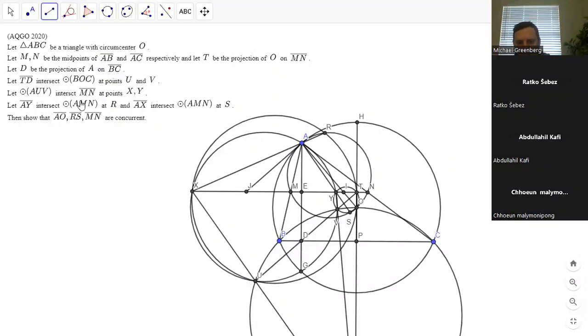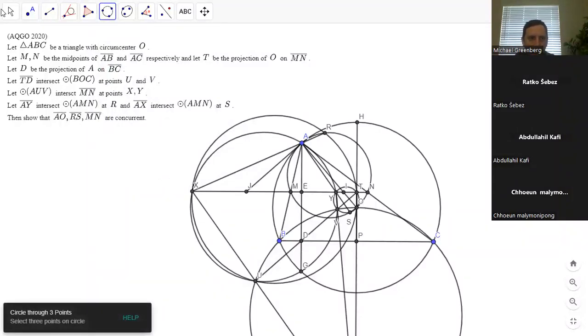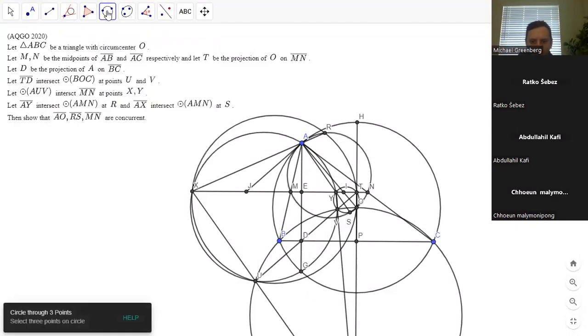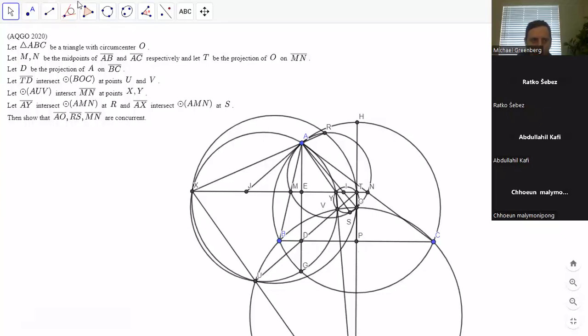So this means we would need to show there is an involution on that line which swaps these, and that is just equivalent to having that circles AXY, which is already drawn, AMN and AJI are coaxial. Okay. So we want to draw the intersection point of those two circles and then try to show that it's cyclic. Okay.